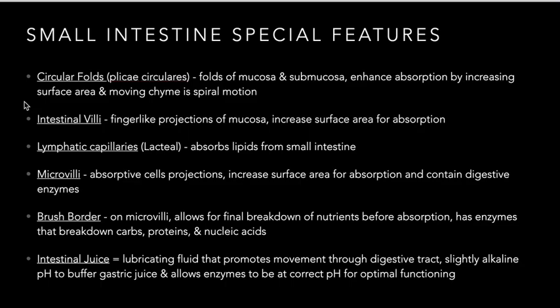We're going to have our villi, right, which we said were our large finger-like projections that helped increase our surface area. And then our microvilli are also going to increase our surface area and help catch those molecules. They're going to also contain our digestive enzymes on our brush border. So our brush border, again, are going to be those little hairs on those microvilli. And these enzymes are going to allow for the final breakdown of nutrients before we absorb them. So we're going to look at a picture of this on the next slide.